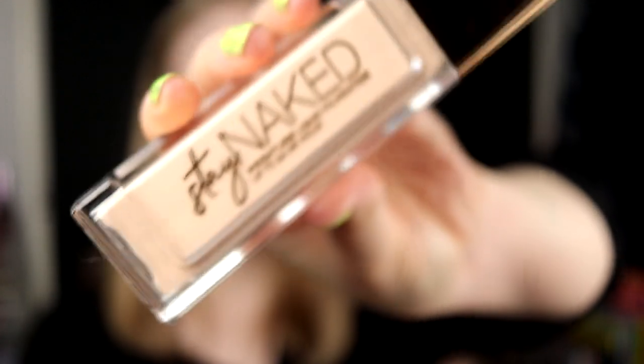My foundation that I've been really liking is the Stay Naked from Urban Decay — I have this in the color 10N. My friend Angelica Lidamar has this as a favorite foundation and I trusted her and bought it and I love it. I'm going to use this together with the Kaleidos sponge; I have been really really liking this sponge. I've only tested this purple lilac one — they also have green with a different shape — but this one I've really been liking.